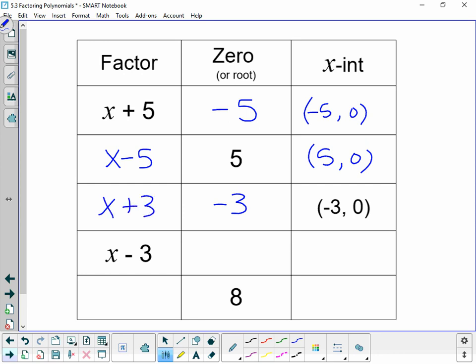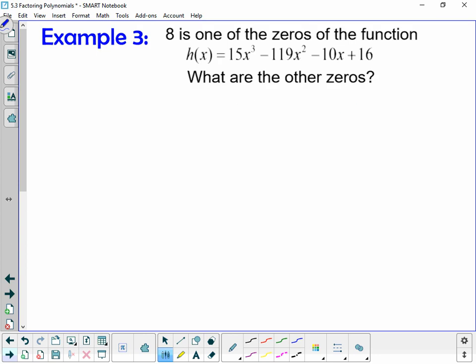If it has a factor of x minus 3, you know the 0 or the root that goes with that is positive 3, and we would see that as an intercept on the graph. If it has a 0 of 8, we'll see it on the graph at (8, 0). And if it goes through that intercept and has that root, we will see a factor of x minus 8. So as we do these next few problems, we need to keep track of this relationship so that we aren't just randomly changing signs.